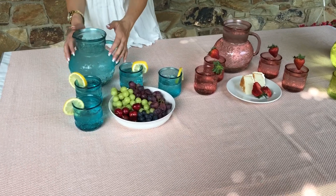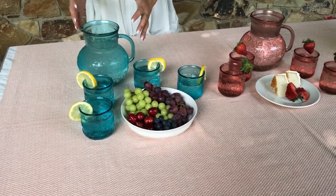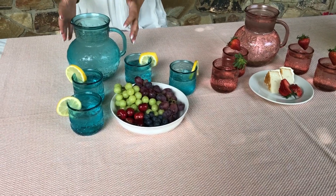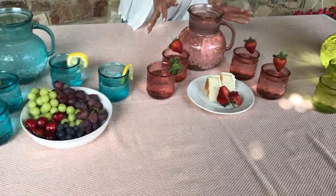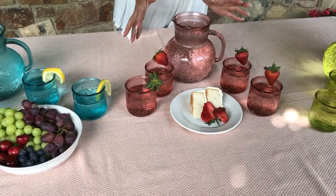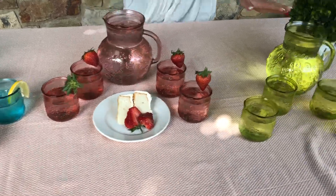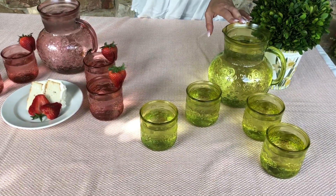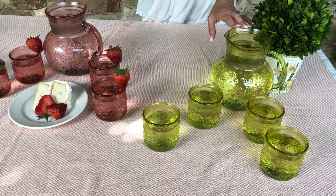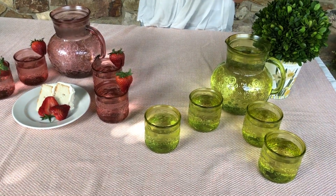This one is a beautiful deep turquoise — I love this color. Then we have this gorgeous rosy pink that I think is absolutely amazing. And then we have this fun kind of lemon-lime green; this just looks like it should be margaritas. I'm telling you right now, this looks like it should be margaritas and key lime pie, so keep that in mind if that's what you're serving.